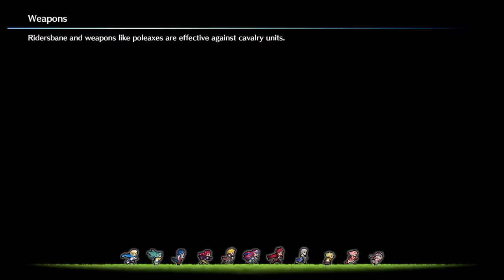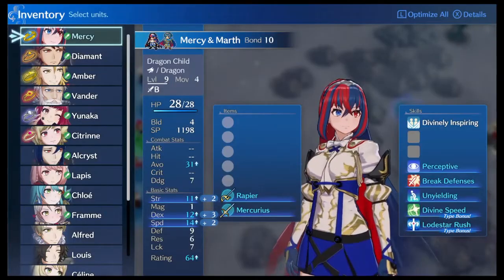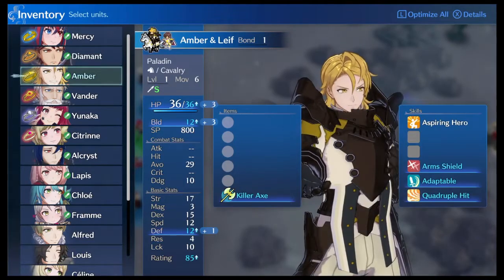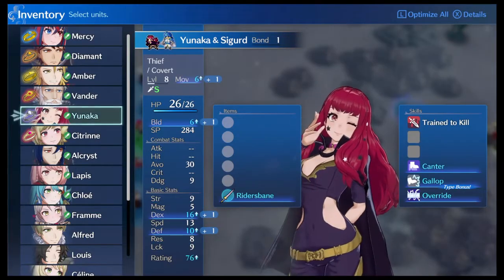As of Chapter 9, we can buy as many tonics as we need, so stat benchmarks just got a lot more forgiving. The item shop also has some fancy new staves in stock, so we've bought Obstruct and Rewarp for our newly promoted Griffin Knight Diamant.